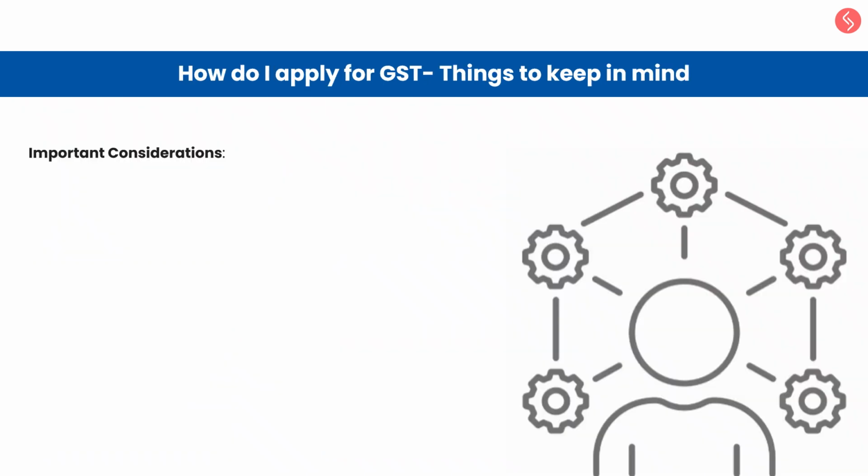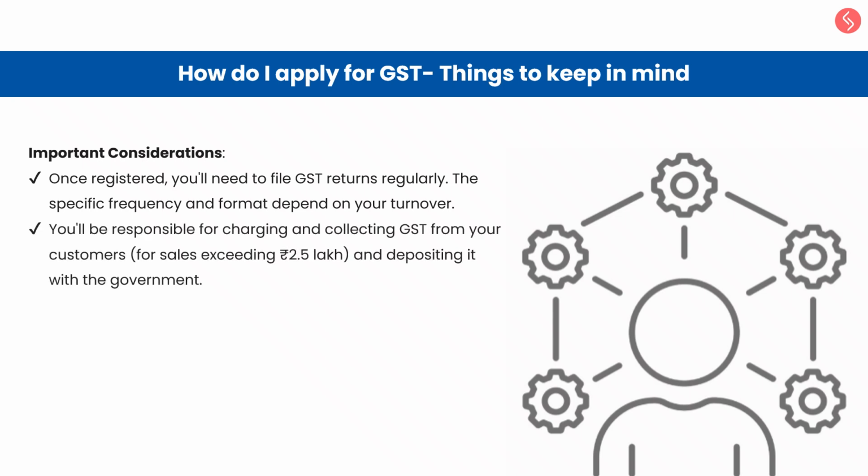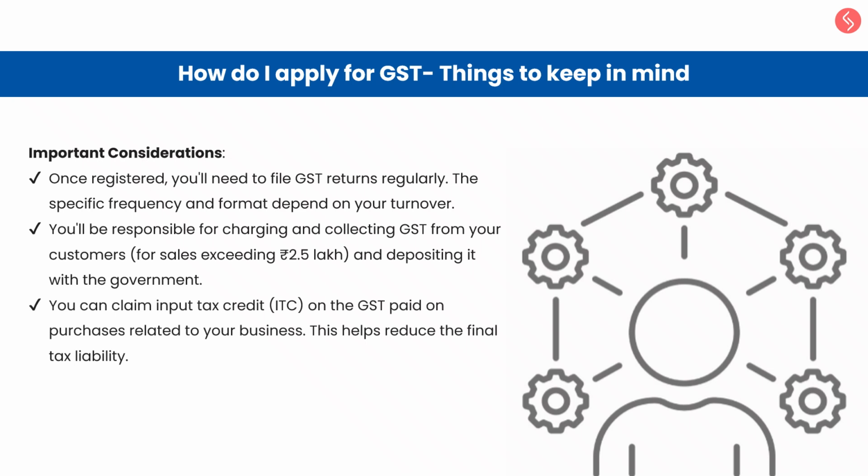Some important points to consider after applying for GST are: once registered, you'll need to file GST returns regularly. The specific frequency and format depend on your turnover. You'll be responsible for charging and collecting GST from your customers for sales exceeding 2.5 lakh rupees and depositing it with the government. You can claim input tax credit, ITC, on the GST paid on purchases related to your business. This helps reduce the final tax liability.